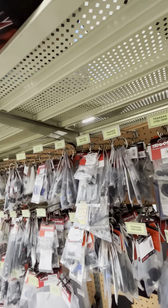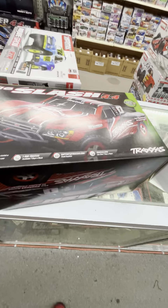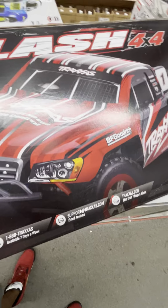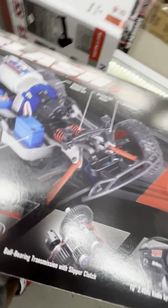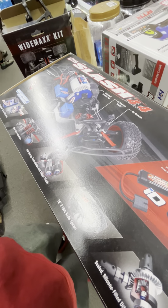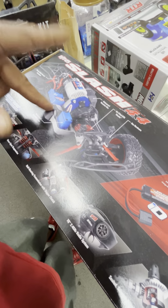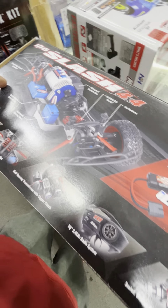This right here, this little guy, is underrated. And a lot of people don't even know about it. This is the 1/16th scale. Well, people know about it, but they just go with the E-Revo, basically. Like, yeah, I got the E-Revo. It's brushless. This guy comes only brushed. You have to change the system if you want it to be brushless.